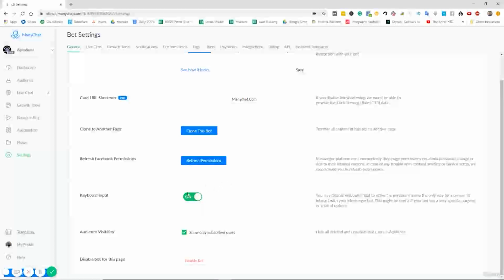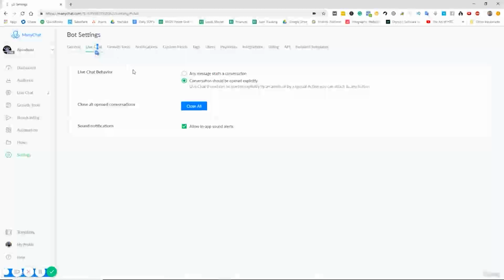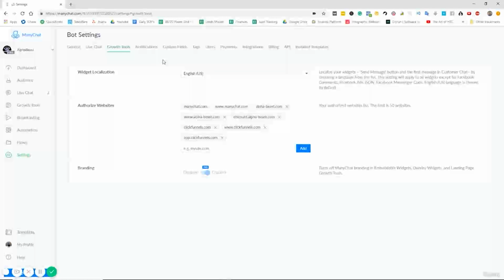Keyboard inputs, not really messed with this before. Audience visibility, obviously you want to have that on there. You can disable the bot. Here you can have live chat, so you can have it so any message starts with the live chat, or conversation should be opened up explicitly. So at your leisure, essentially, okay? So growth tools, we talked about that a little bit here.